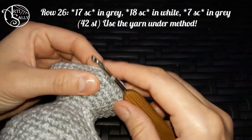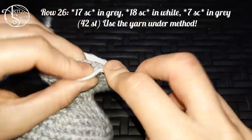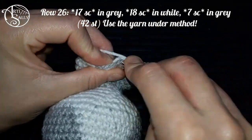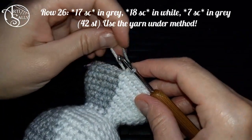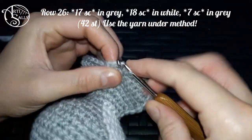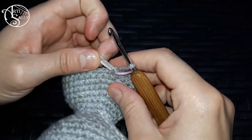In row 26, you'll put 17 single crochets in gray, followed by 18 single crochets in white, and you end with 7 single crochets in gray. You'll remain to have 42 stitches as your stitch count.